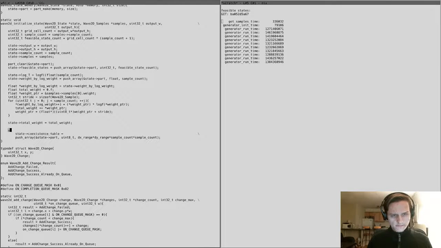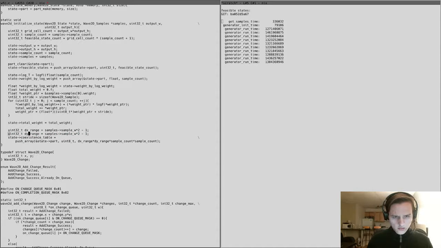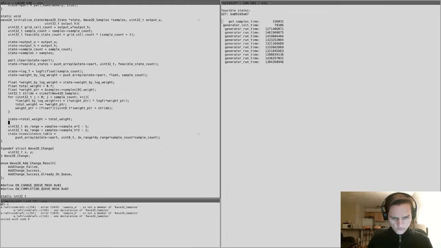And let's see, dx range is samples sample width times 2 minus 1. dy range, same thing. Perfect.